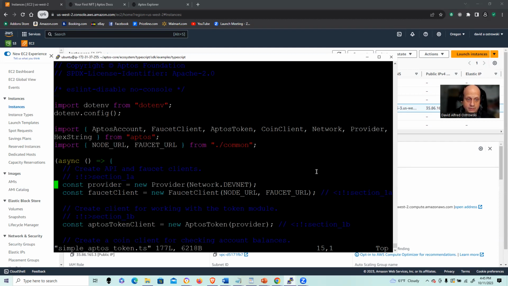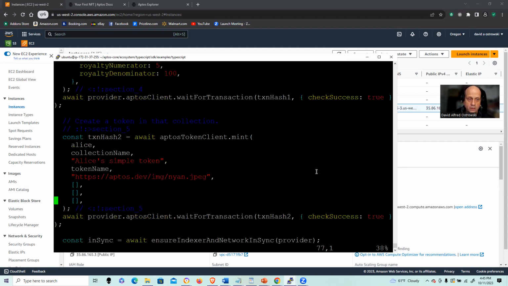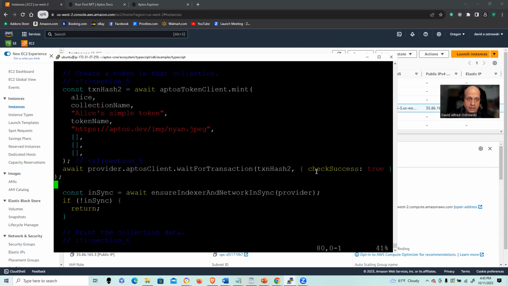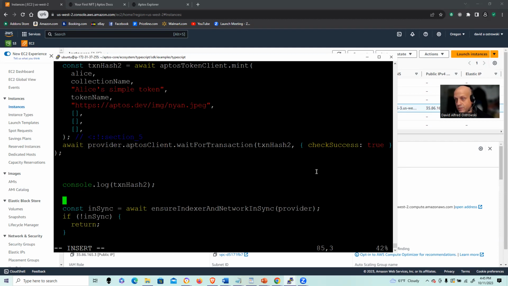So we're in this, and I'm going to fast forward to it. And again, we'll break this down at a lower level here. At the first transaction, I'm just going to do a console log, because I want to grab that transaction hash. So I'm going to do TXN hash, just as you see at the top of the screen, dump that up to the console.